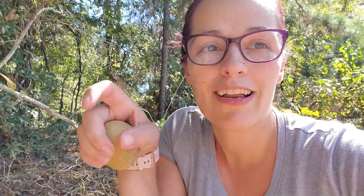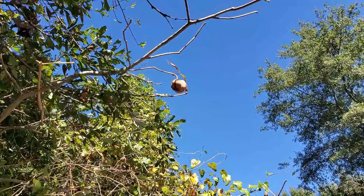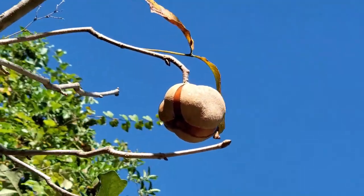We're going to pick it and I want to open them up. I'm going to show you one that we took out probably three weeks ago — it's all dry and cool looking. And look at this one; I don't know if I can reach it, but it looks so cool. Do you see it? I totally want to go up and grab it.